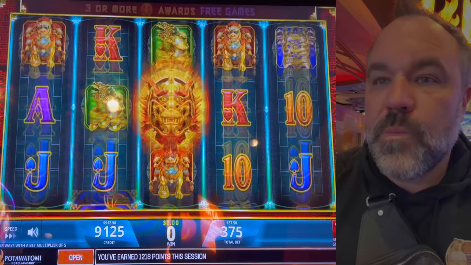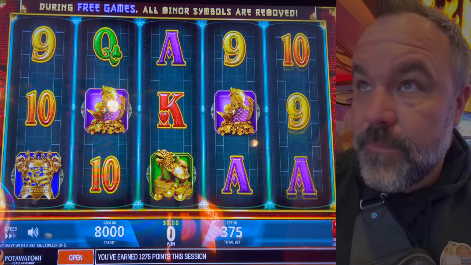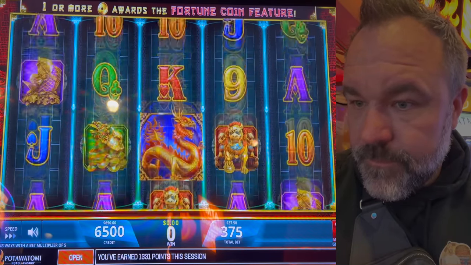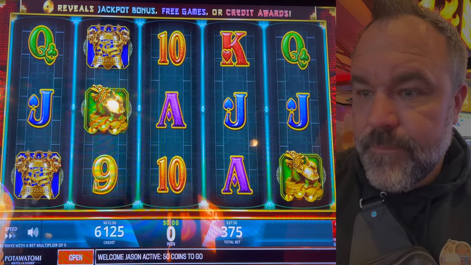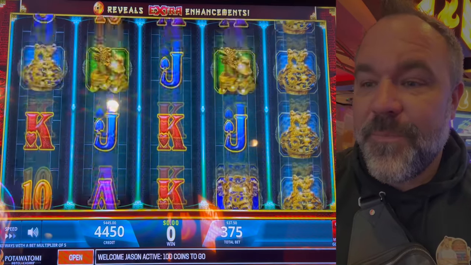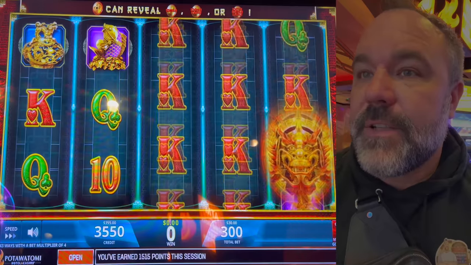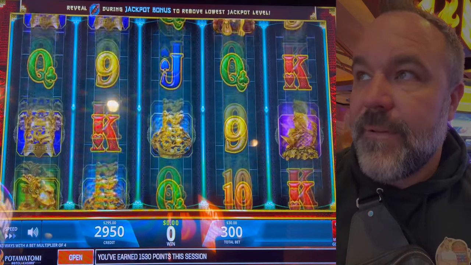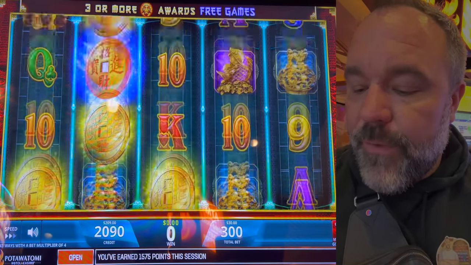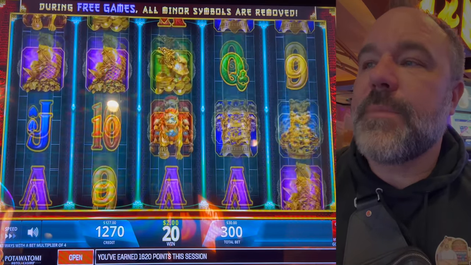Spins. Take $10,000 off the extra, $2,000 off the maxi. Major takes a little bit off. So 10 cent denomination, you can play $7.50, $15, $22.50, $30, and $37.50. During the free games, all minor symbols are removed.